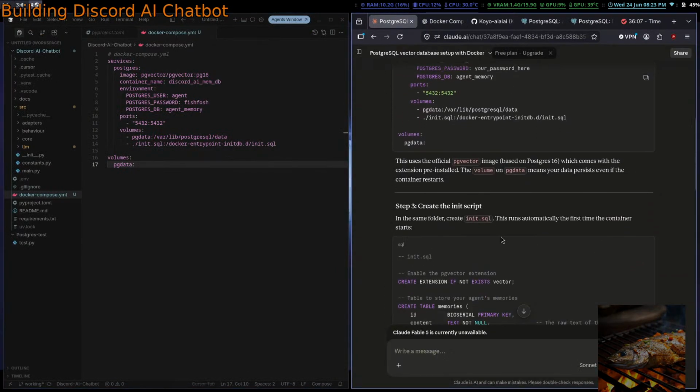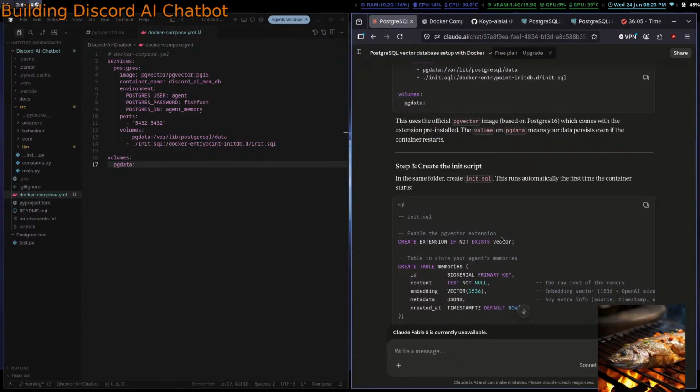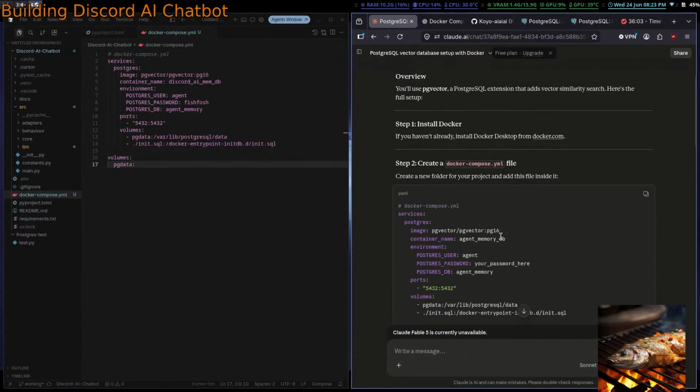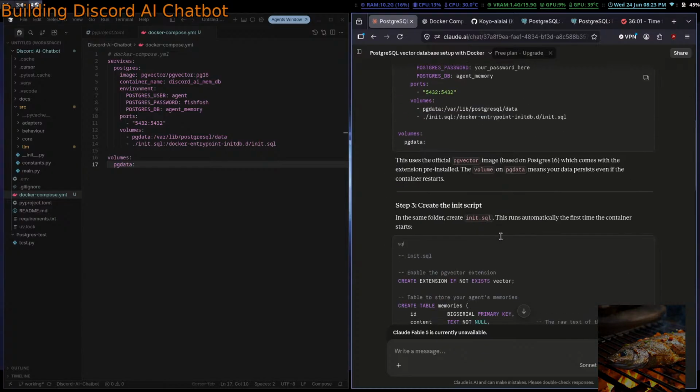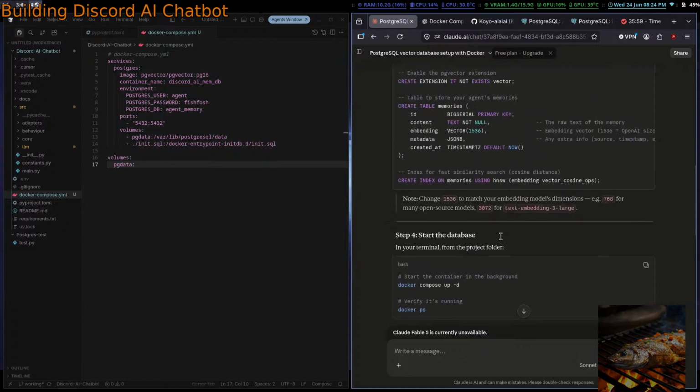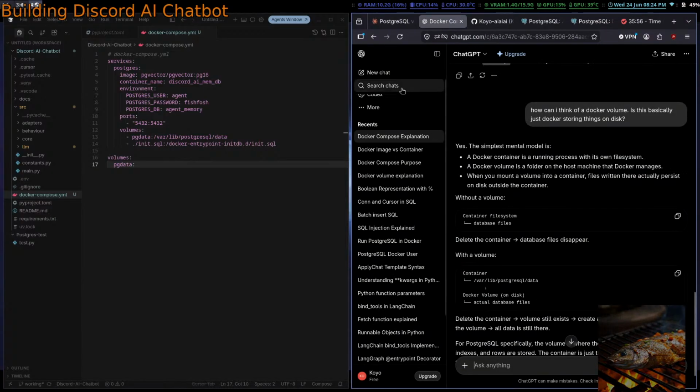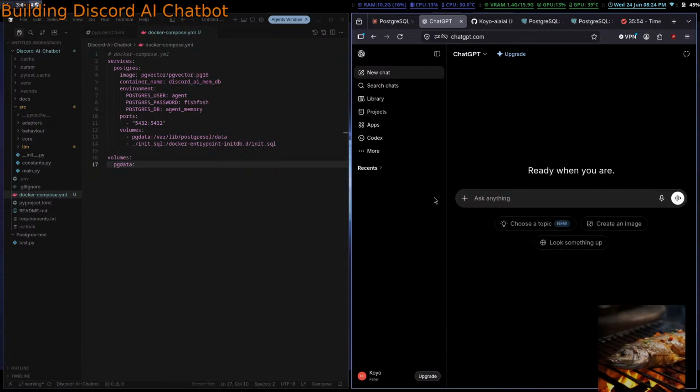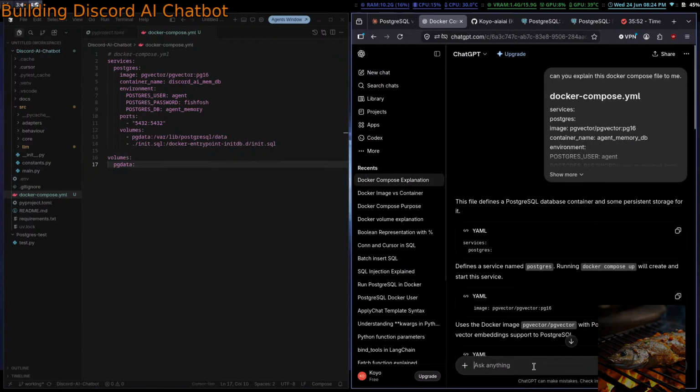Claude, create the init SQL. So what folder do I even put this in? Typically, what folder is a Docker Compose file and associated scripts put in for a repository?